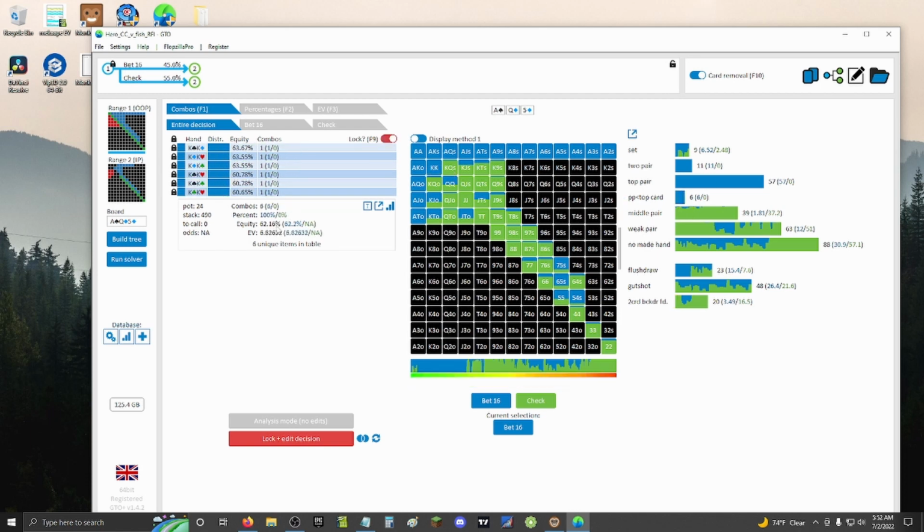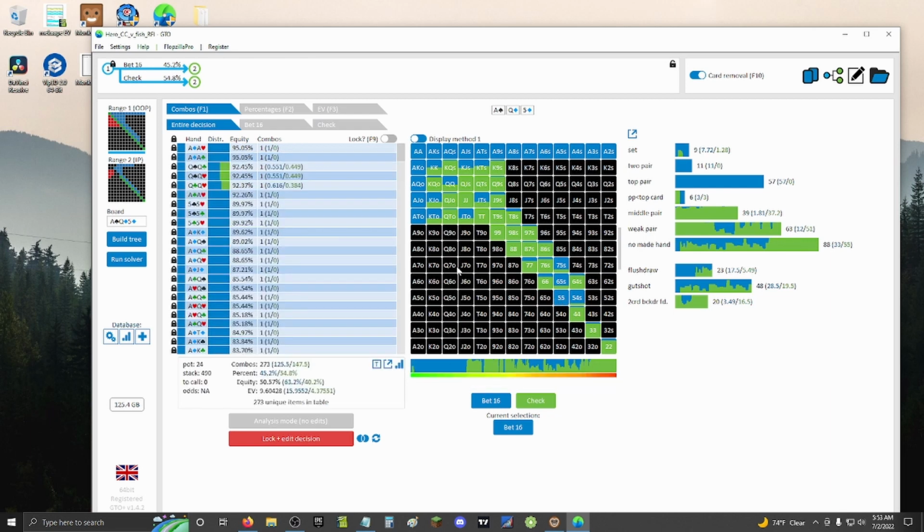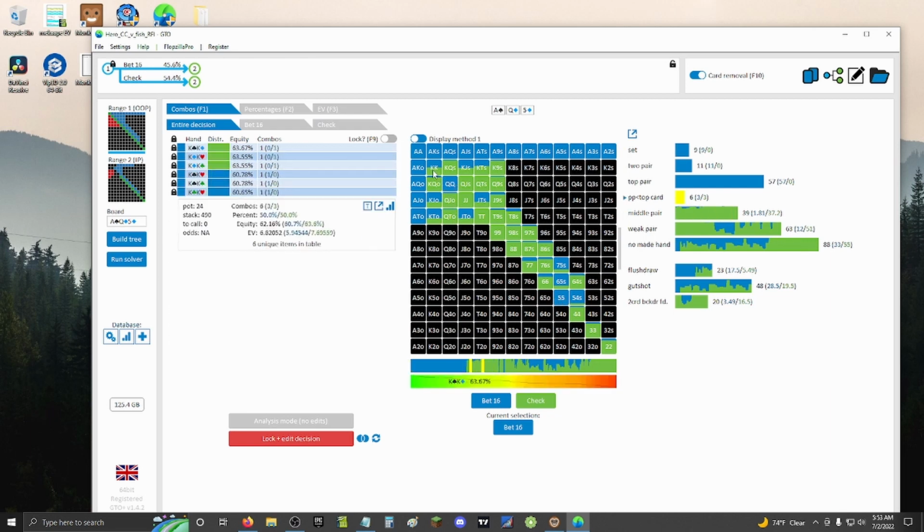They might bet all their kings without diamonds and check with king jack. So I think they're going to bet all of his gutters with flush draws. Sets, obviously.